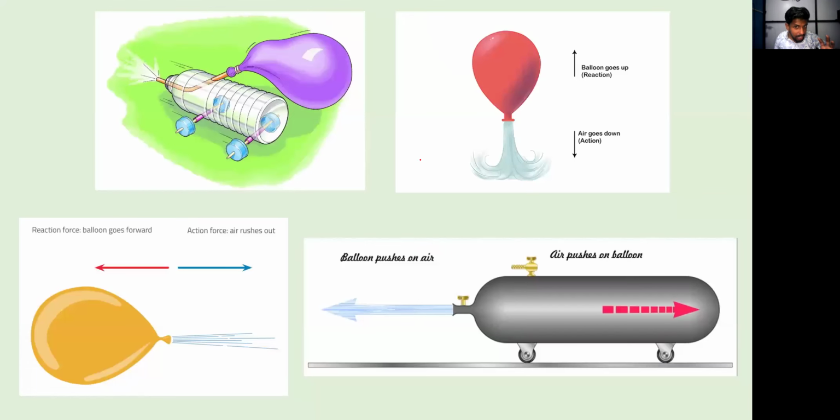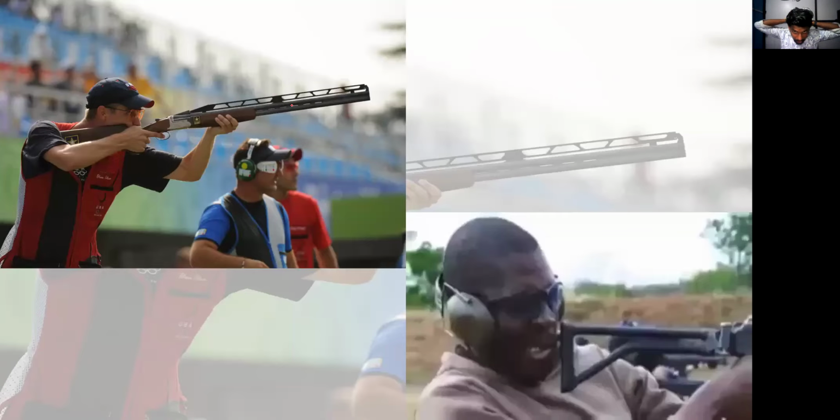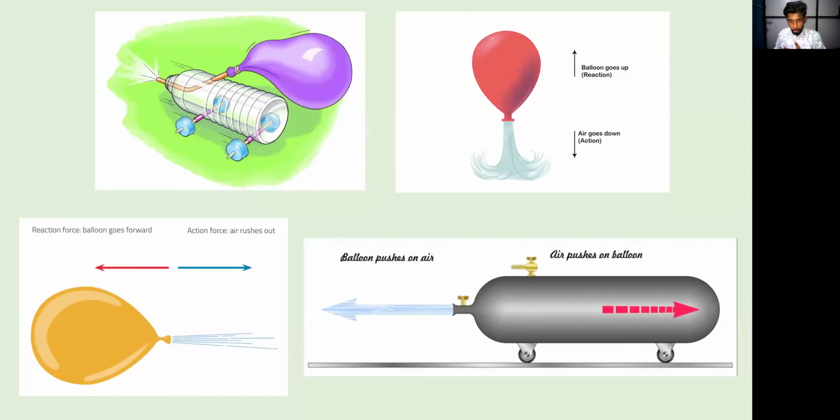Okay. And look at this one. These are the examples related to Newton's third law. Frequently they will ask by giving this picture. The balloon will push the gas downwards and the air will push the balloon upward. This is action and this is reaction. And in the rockets, the same thing will happen. Even when you're shooting a gun, right? So these are the examples that are related to Newton's third law. Look at these pictures, right? The balloon will push the gas downwards and the gas will push the balloon upward. This is action and this is reaction.